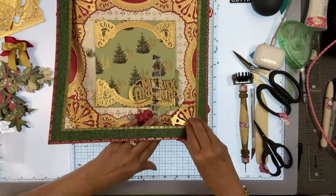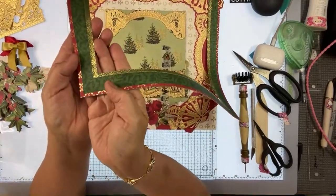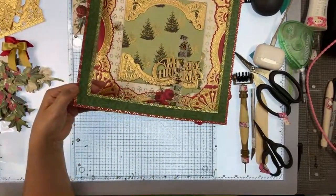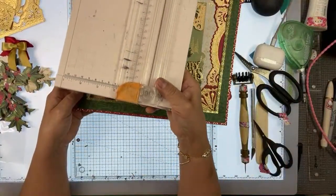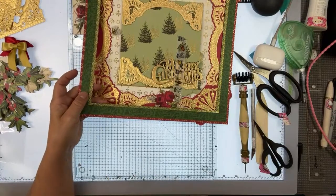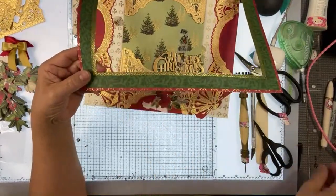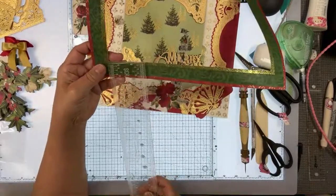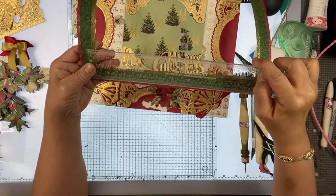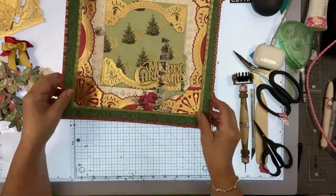Let's get this one off first. Now, I guess I do go crazy with the actual filleting, okay? And I always use my old beat up Martha Stewart paper cutter. If somebody has a better paper cutter like this that's light and portable, I want to know about it. Tell me what you love because I need a new one. When I was doing this, I noticed I'm really way off. You can see one side is like 7/8 and the other side is more like 1/14. So I'm really off, but I'm still using it. I'm not going to mess with it.